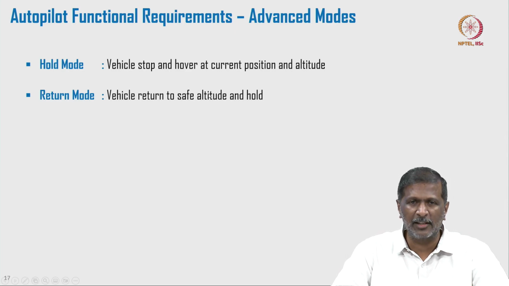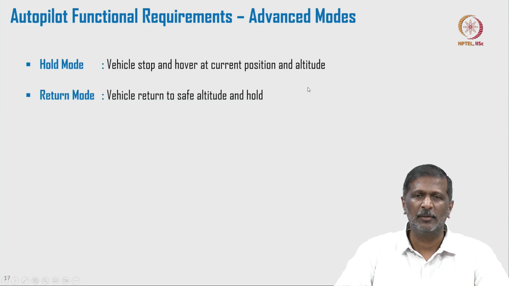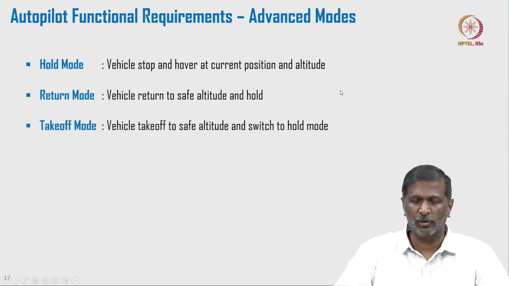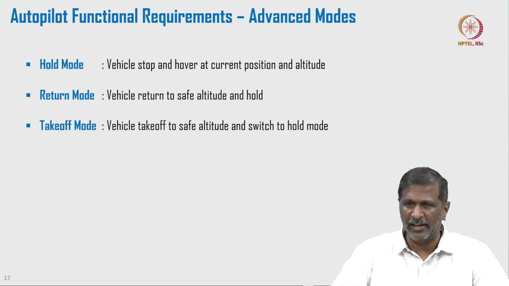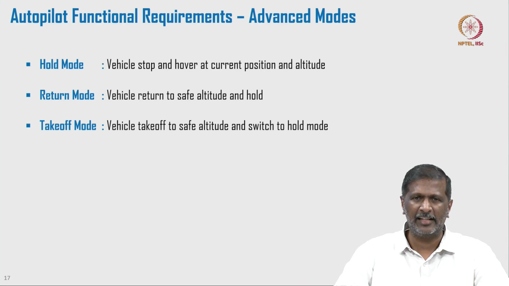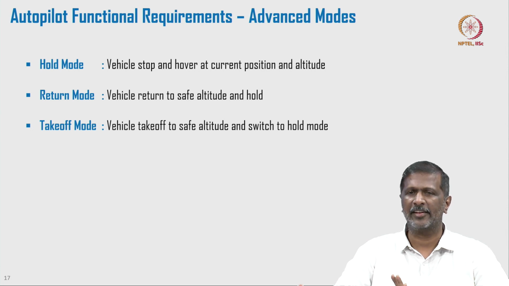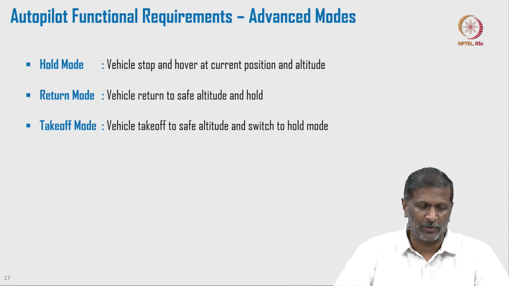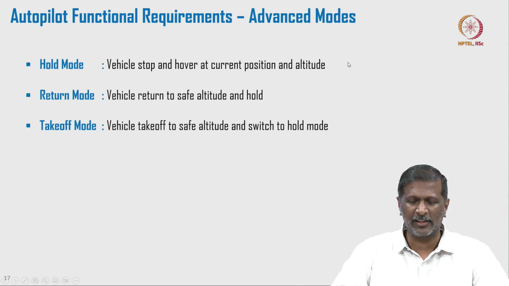And these can be triggered based on certain sensor failure or certain communication loss. You can execute these maneuvers. These are more advanced, predefined modes, right? Takeoff mode means it takes off from the ground at a predefined speed, goes to some altitude h and stays there, right? That's your takeoff mode. Landing mode also can be enabled.